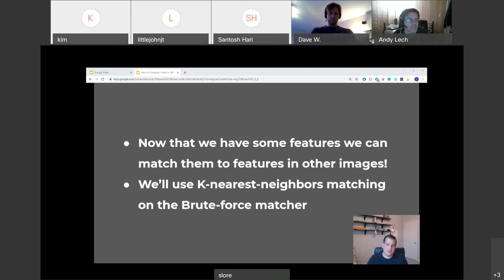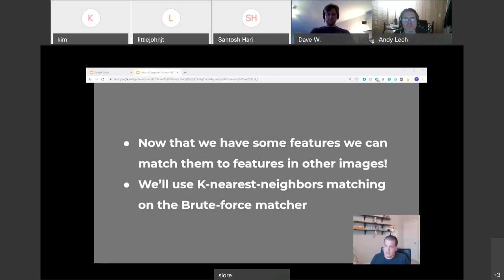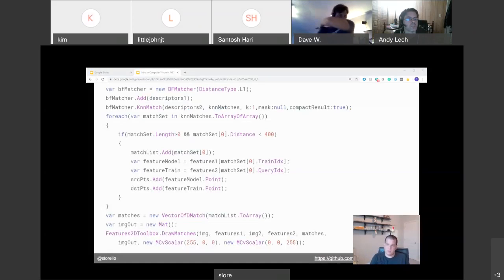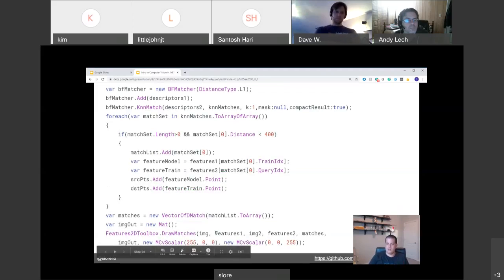So the next thing we need to do, now that we've detected some features, is to run a feature match. We'll be using a KNN, K nearest neighbors matching function, and a brute force matcher for this. So we add descriptors for our first image, the descriptors that we got out of the first detection. We also ran a second feature detection on the second image. Then when we run the BF match KNN match, we pass in that second set of descriptors, a matrix where the KNN matches are going to go, and the number of nearest neighbors it's looking for. Then we loop through the matches that it found, and if they fall within a certain threshold, a certain closeness, then we actually match them.